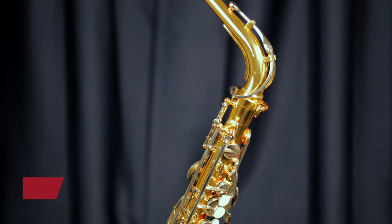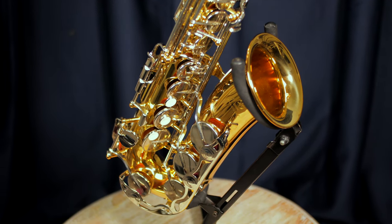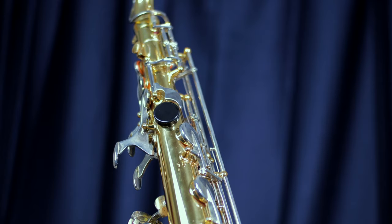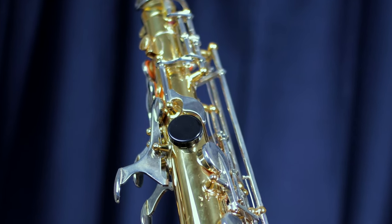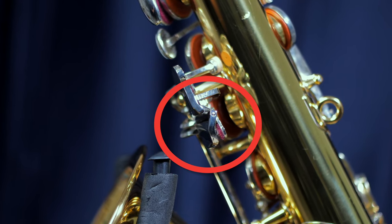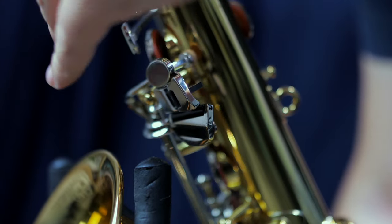So how does its replacement, the YAS-26, compare? Well, it's still the same basic design as the YAS-23. It should be noted, however, that this saxophone is now manufactured in Indonesia. Some people might make a bit of noise about that, but in my experience, these Indonesian-made saxes still live up to the legendary Yamaha reputation for quality control. They've redesigned that wonky octave key to be in line with what you get on other modern saxes, and they've made a couple of improvements to that left-hand table. Notice how the low B flat key now has a curve to it, so when you press the low C sharp, you can actually still roll onto the B flat. Rolling back up to the C sharp is a bit trickier, but it's certainly not impossible if you make a rocking motion with your finger.